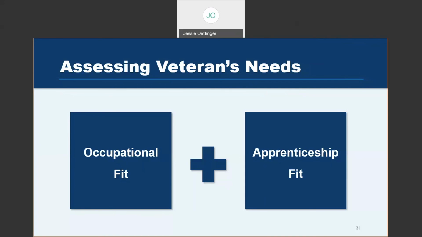So it's worth not discounting them right away. The last thing we wanted to talk about is the fit with the apprenticeship training model itself. If you have a veteran who's expressing that they don't want to go back to school, or that they learn best by doing, or that they'd like to start earning an income right away, thinking about different apprenticeship opportunities might be the way to go.